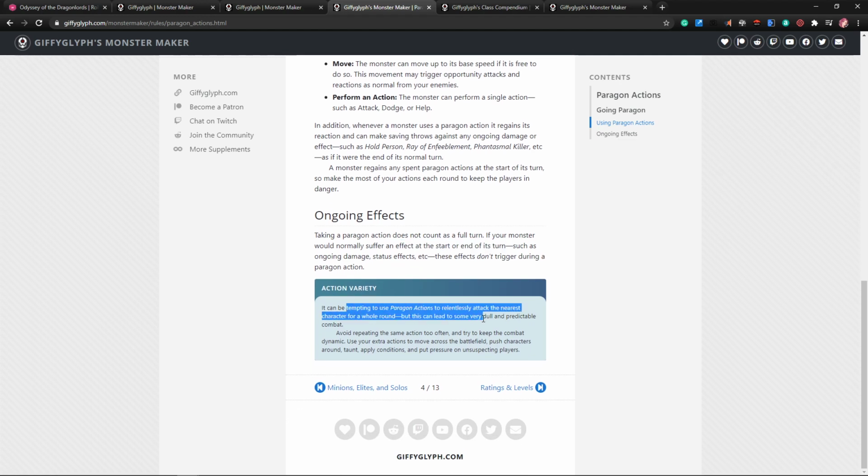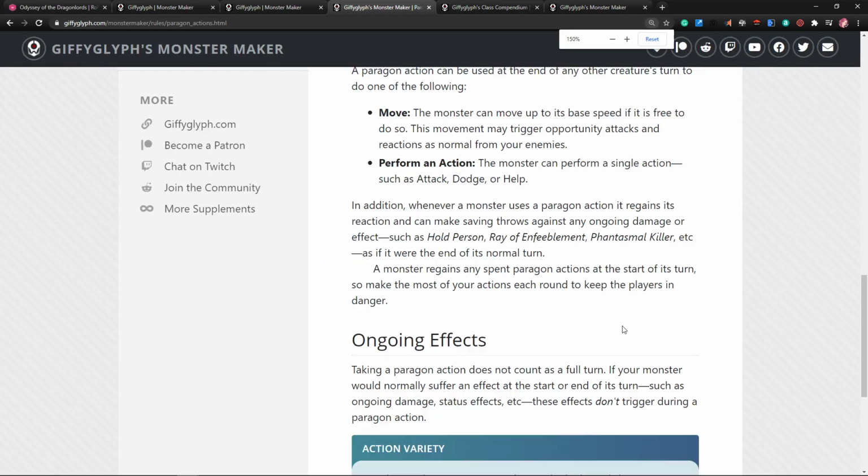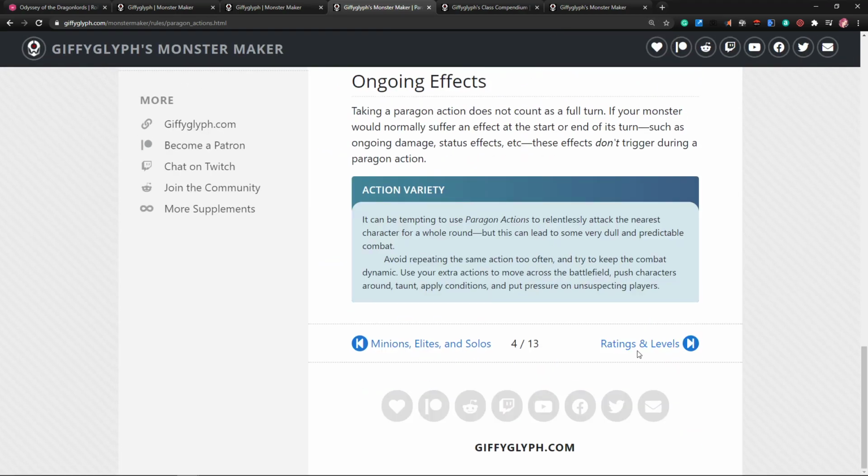Action variety. It can be tempting to use Paragon actions to relentlessly attack the nearest character for a whole round, but this can lead to some very dull and predictable combat. Avoid repeating the same action too often. Try to keep the combat dynamic. Use your extra actions to move across the battlefield, push characters around, taunt, apply conditions, and put pressure on unsuspecting players. Alright.